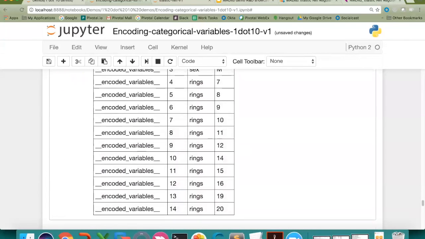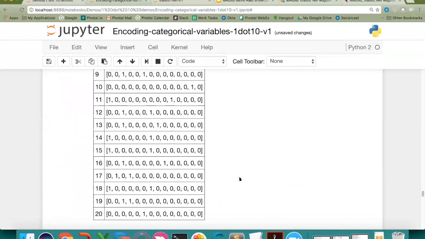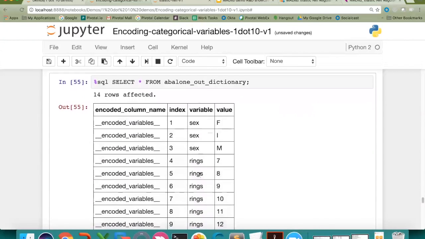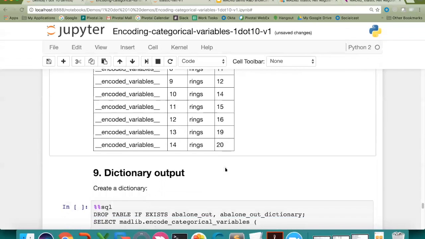It's 14 rows, and that corresponds to an index into these 14 values here in the array. So I know that the first position in my array represents a gender of female, right? The 14th position means number of rings.